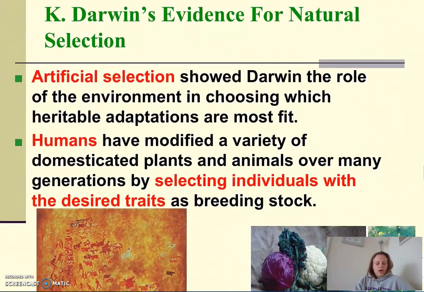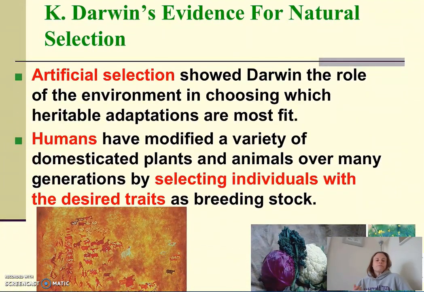Darwin used his observation about artificial selection to help support his ideas regarding natural selection. Artificial selection is when humans artificially select organisms for their favorable traits. So, for example, if a farmer wants to breed corn, that farmer might plant a seed that produced corn that was either the largest or the sweetest or produced the biggest kernels. The humans were selecting individuals with the desired traits.